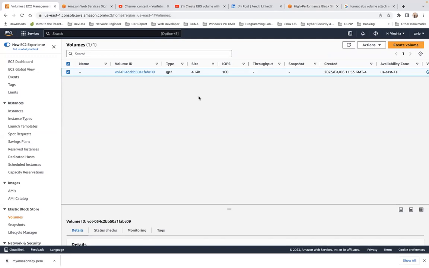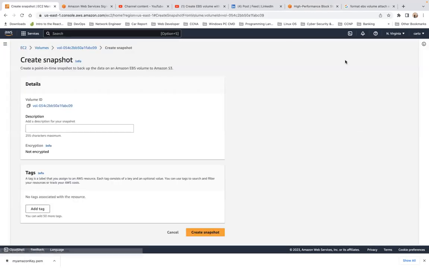So in this lab, we're going to do some hands-on with snapshot. If you look with me here, you see there's a volume that's already been created in the EBS, the GP2 type, the size is 4 GB and the IOPS is 100. I can just, as it's already been selected, if not, you just select this and go to action, you click here, you will see it says create a snapshot.